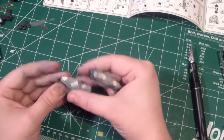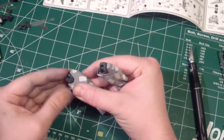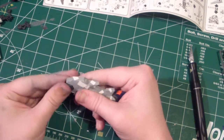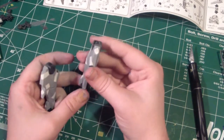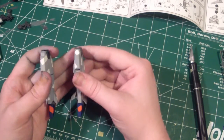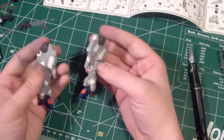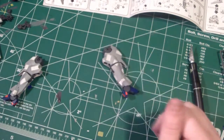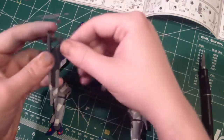I'm actually going to switch these around like so, so they look more like this, so the angles are a little bit more uniform. But that's how the legs look. Let's go to the final build. And now we get to our final build here.